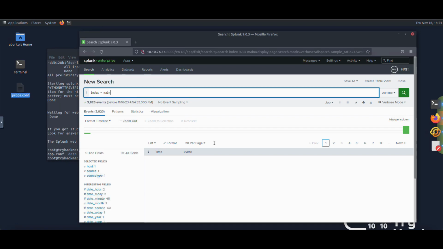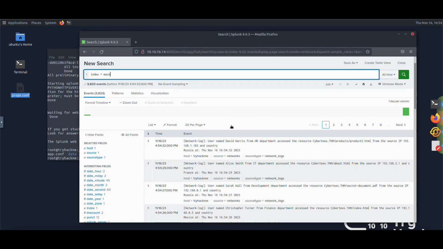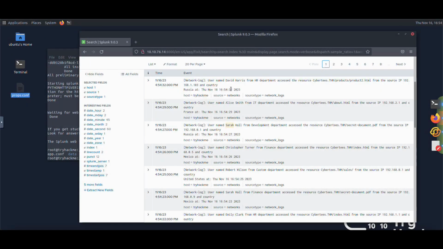And now, as you can see, our log files are in the correct format. We solved the event boundary problems. Every log record has only one line for each, okay?